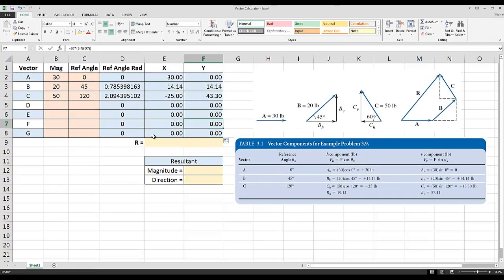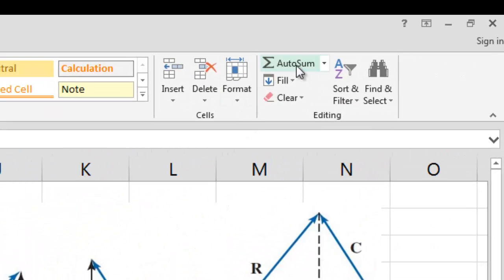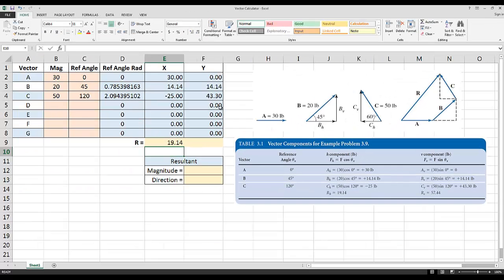Okay, so now that I've done that, I can now auto sum the columns for X and Y. And I will copy this over. All right, so this is the X component for my resultant vector, and here's the Y component for my resultant vector.